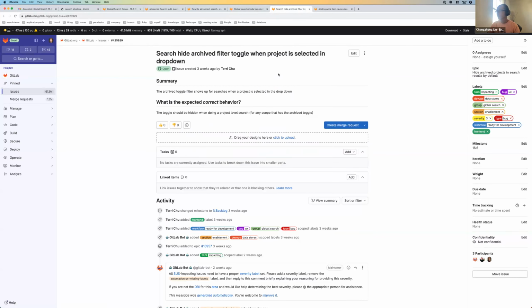Also, we recently added a toggle so that users can filter in and out the results from archived projects. But this toggle should only be used on global and group level. When you drill down to the project level, this toggle is not meaningful. We plan to hide this toggle on the project level so that it won't confuse users.